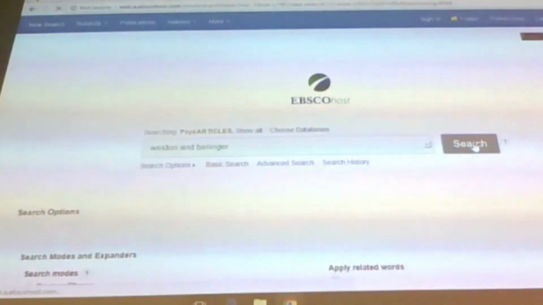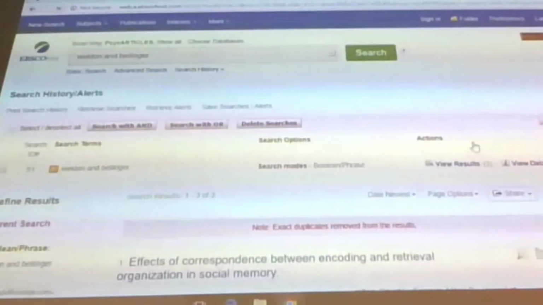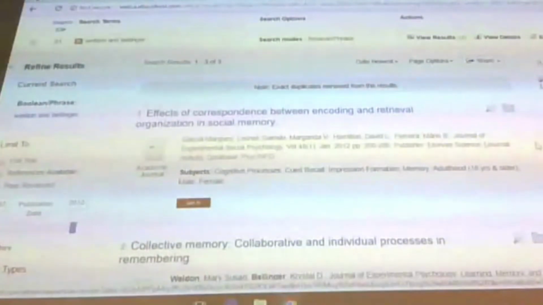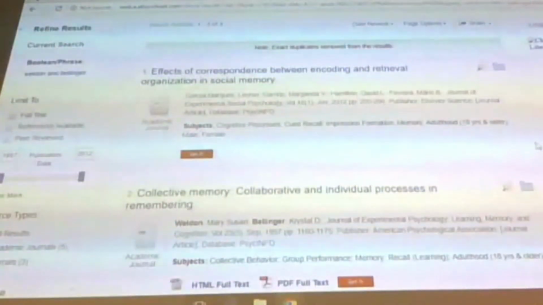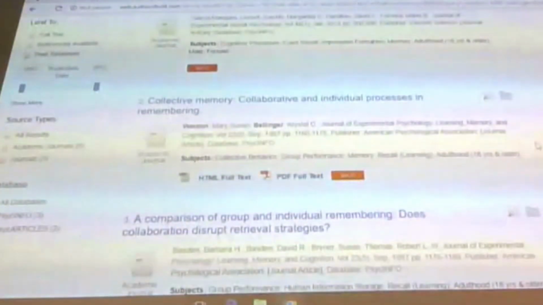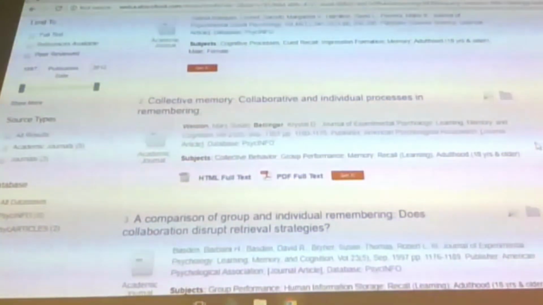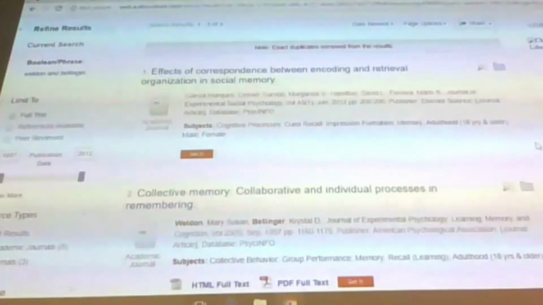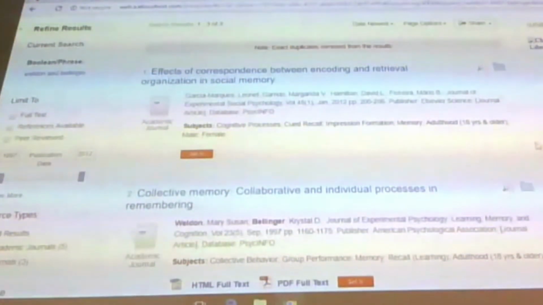Sometimes it shows up. So how many did I get? Oh, I got 3. Okay. So I got 3 results when I searched Weldon and Bellinger.